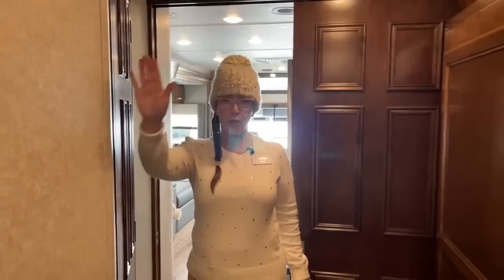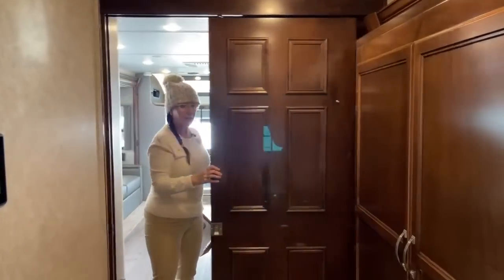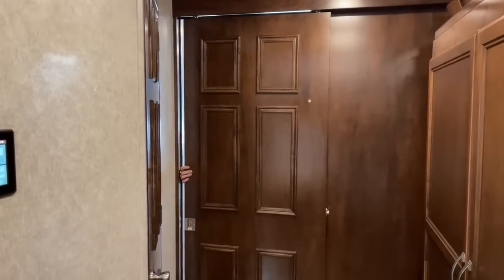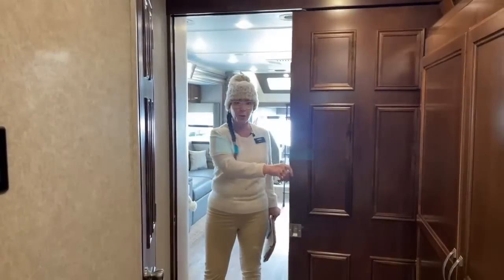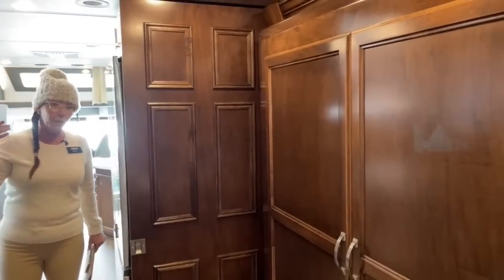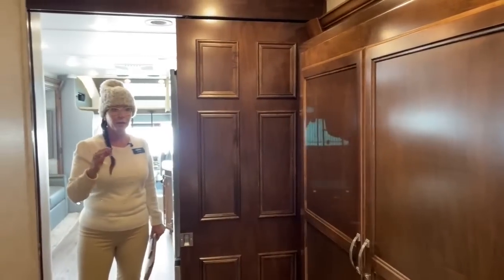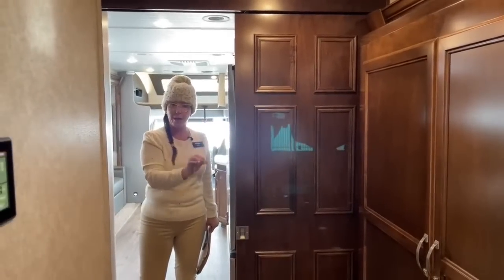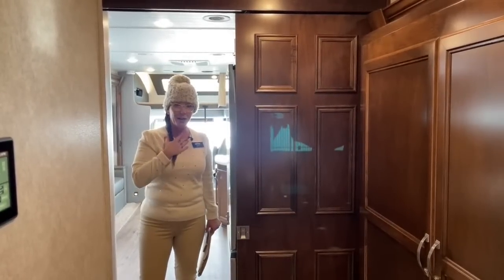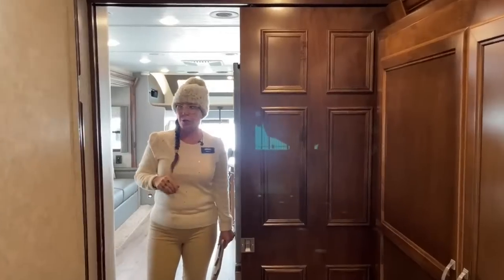Plenty of room. And then once again, privacy is key, right? So let's talk about that. If you have that door shut right there, and then you come over here and shut this door, the kids actually have their own place where they can get dressed in the morning and have plenty of room to take a shower, get ready for the day. You can keep this door closed and have the galley up and running, maybe making breakfast, coffee, all of those things earlier while the kids get to sleep in. So really, really great here. And these doors add just a little bit of extra privacy. So if you do have teenagers like I do that don't really want to get up until, I don't know, 10:30, great addition for you here.